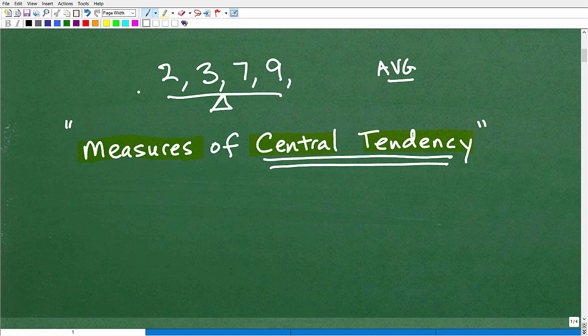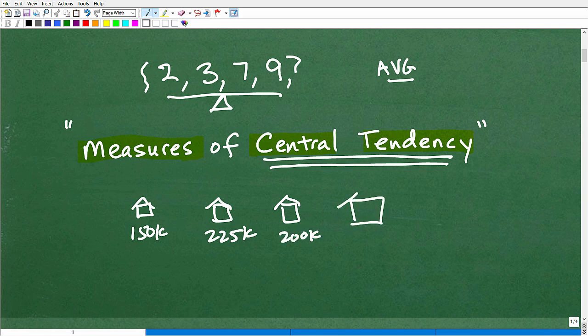When we're given a set of numbers or raw data, we're always trying to draw some conclusions about the average. When we think about home prices - this house is $150,000, this house is $225,000, this one is $200,000, this one is $375,000. When you're given a bunch of data, we're trying to make order. We're trying to have some order to that, make sense of generally what's going on.